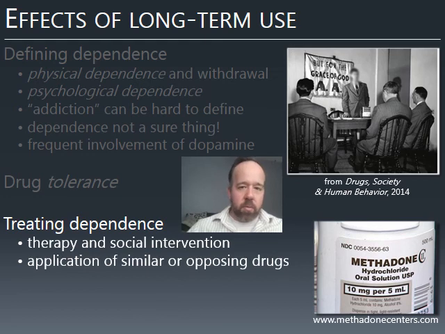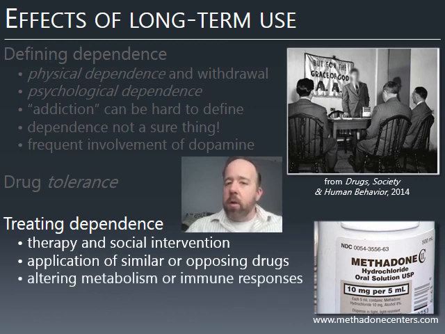Alcohol is another substance that's at risk for dependence. And to wean someone off of alcohol, again, the withdrawal can be lethal. So you'll apply a similar drug, usually a benzodiazepine like Valium. And that will substitute for the alcohol temporarily, and then you can wean the person off of the benzodiazepine.